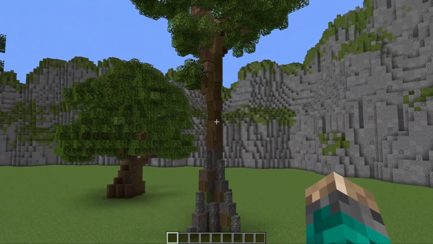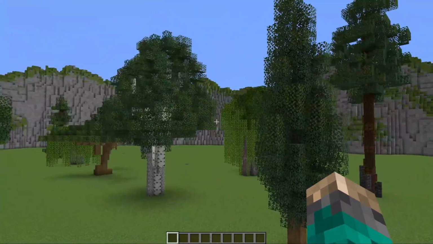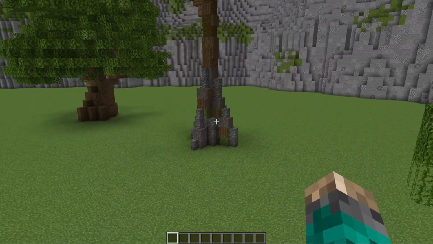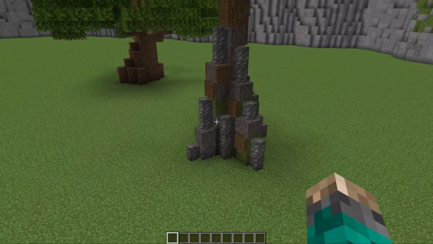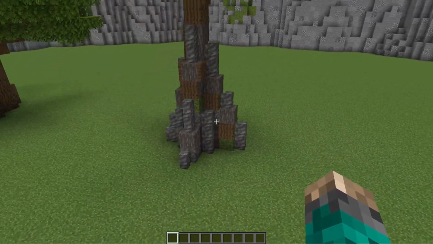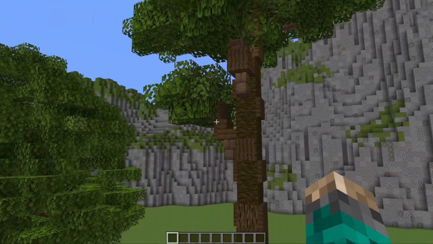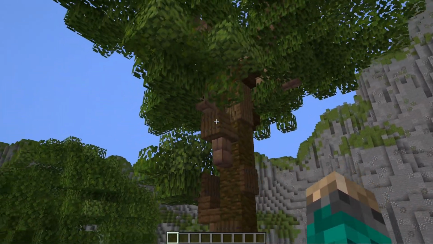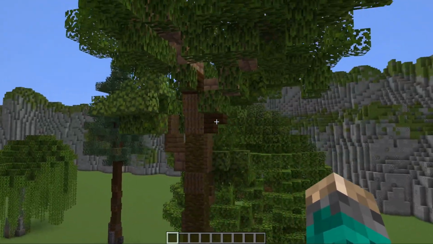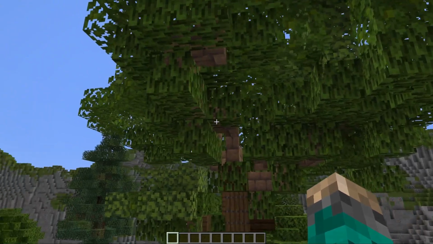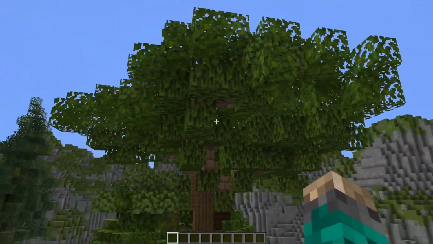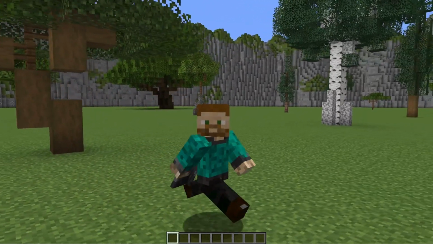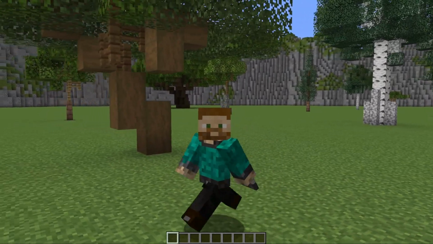Next up, we have the kapok tree, and while there are a lot of the little details in the medium tree, in the large version, the details really start to come together. So down here at the base, we've got the roots providing a strong base for the tree. Then up at the top for the branches, we've got mud brick walls, spruce stairs, spruce slabs, and those work really well for the little branches underneath, as well as the support for the larger branches up in the main crown of the tree. And if you've been following along with some of my other videos, you may have an idea of where these trees might appear in the future.